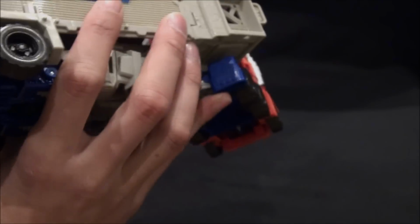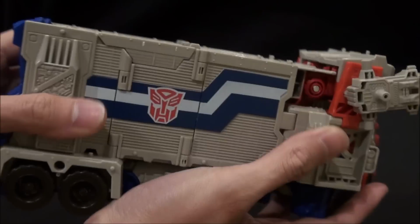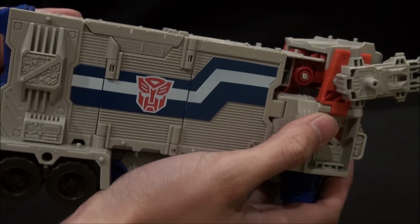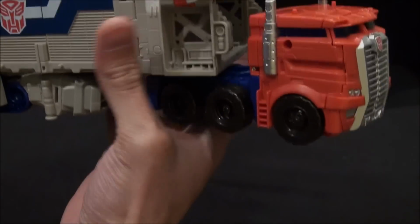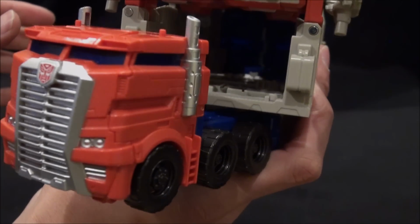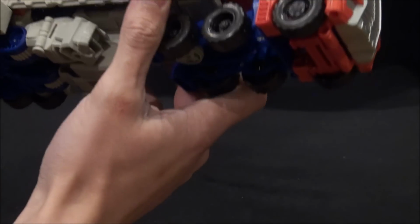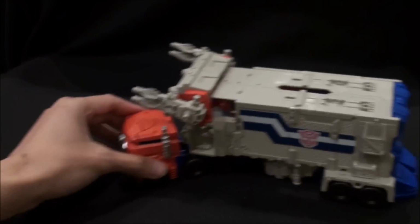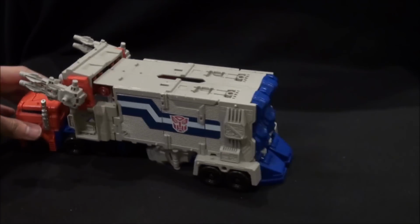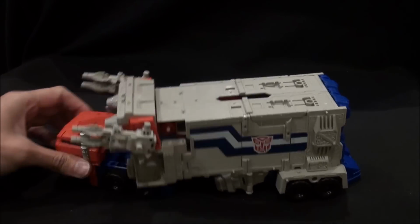As for labels, these are just pre-printed labels that they've put on here. I'm pretty sure Repro Labels will be putting out a set for this sometime soon, but overall it is a good model in vehicle mode. It does go back and forth pretty amazing. The cab has full motion in and around.